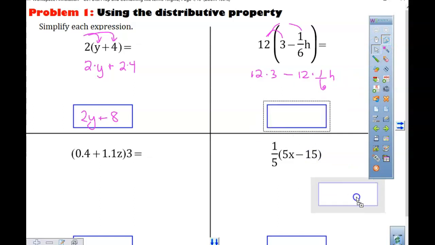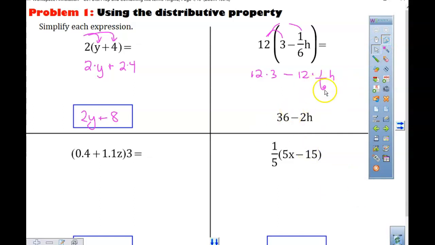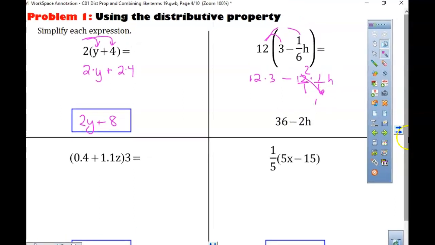And 12 times a sixth, when you look at that, we are really thinking, oh, this is 12 over 1. 6 goes in here once and in here twice, or 12 divided by 6 is 2, as we look at that solution. I would like you to pause the video and try these next two, and then I'm going to show the work and put the answers up for you.